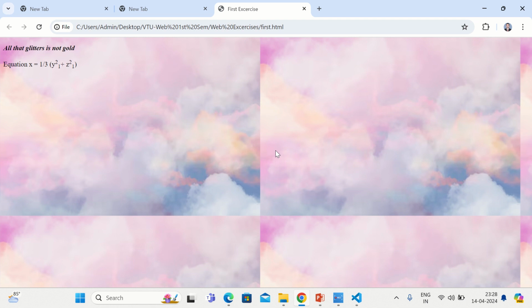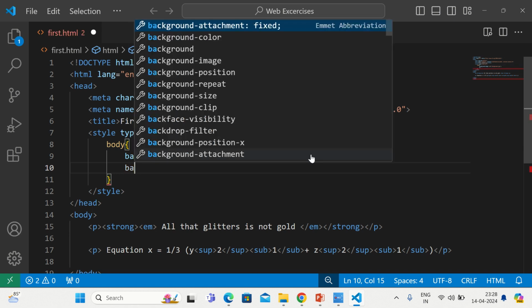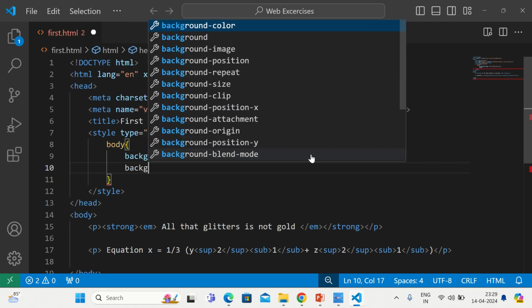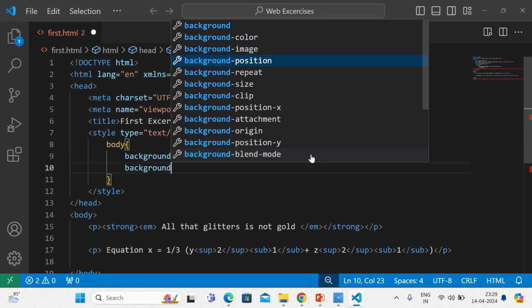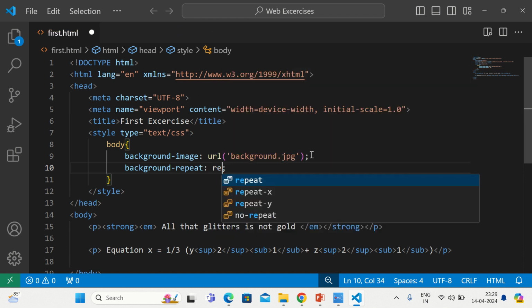There is one more property that we can add just to make this background not repeat. That property is background repeat. For the background repeat, I can just say repeat, or repeat in X direction, or repeat in Y direction, or I can just select no repeat.